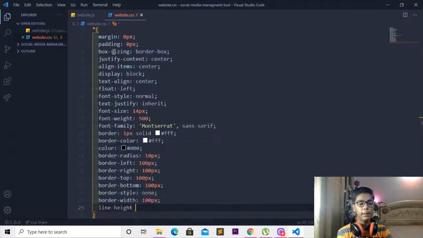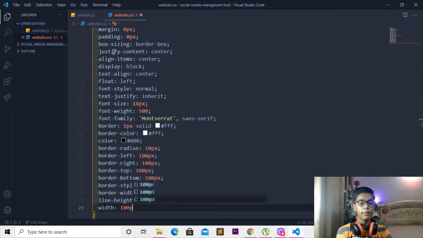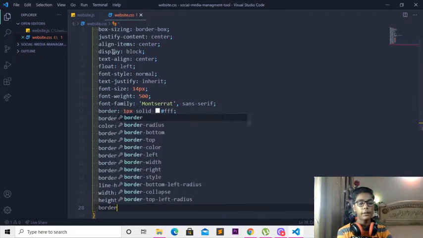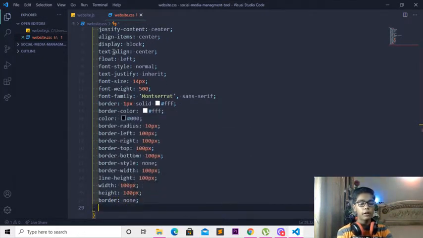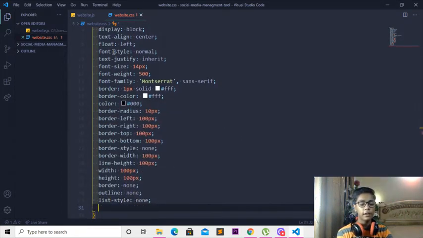Here I'll be making that 200 pixel. Then width 100 pixel, height 100 pixel, and then border none, outline none, list style none, and list style type none.